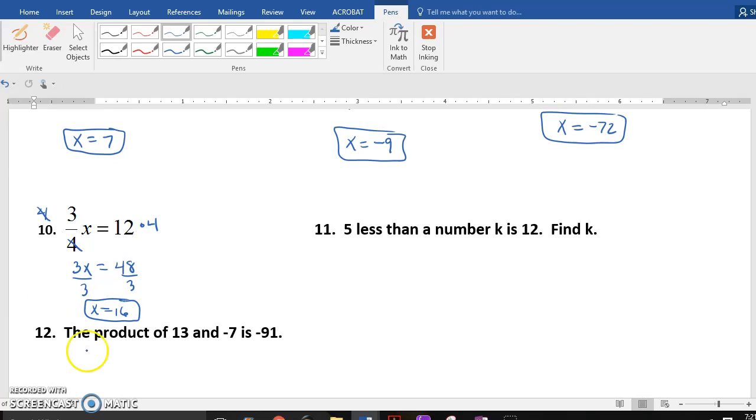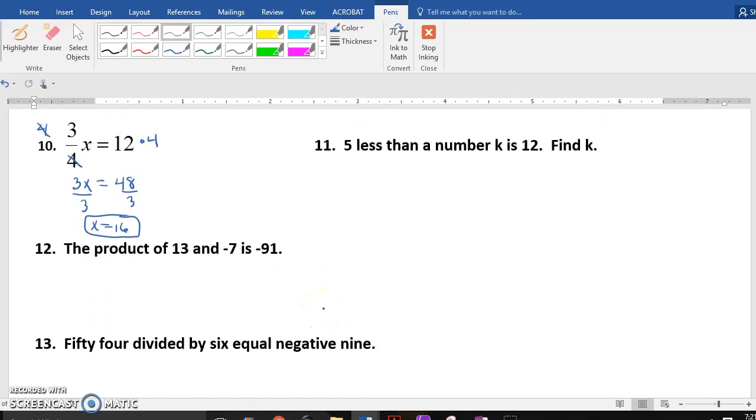All right, now the word problems. Try your best on these. These should be good, not too hard, but it says 5 less than a number k. And if you remember from all the work we did earlier, 5 less than a number k is written as k minus 5. You're 5 less than something, so you have to start with that something. So it's k minus 5. Anytime you see the word is tells you where to put the equal sign. So right there, I'm going to put the equal sign. And what does it equal? 12. Well, if I go to solve this, right, I add 5 to both sides, and k is equal to 17.